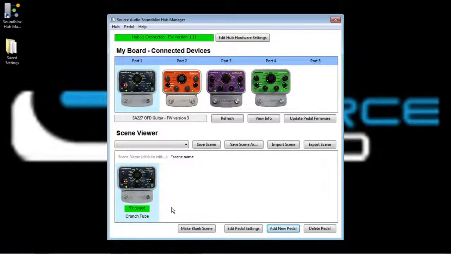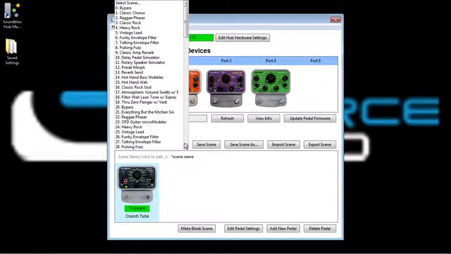So rather than start from scratch, let's take a look at some of the sounds that we've already made and have stored into this hub. So for now, I'll just get rid of the scene that I was working on and click on my scene list, and I can pick a new scene to work from. So let's just start with the bypass setting.